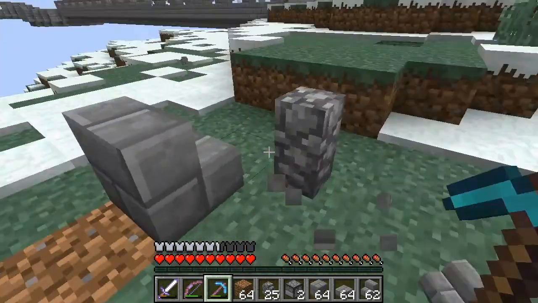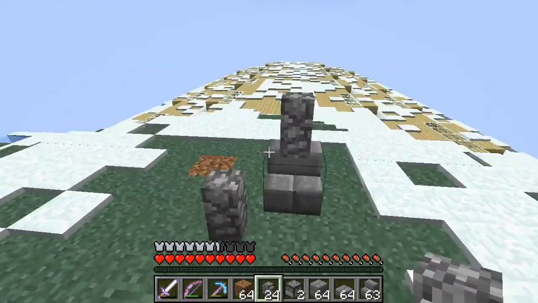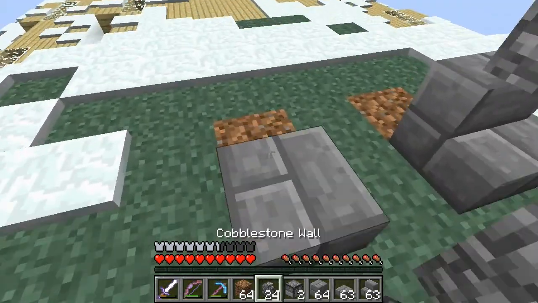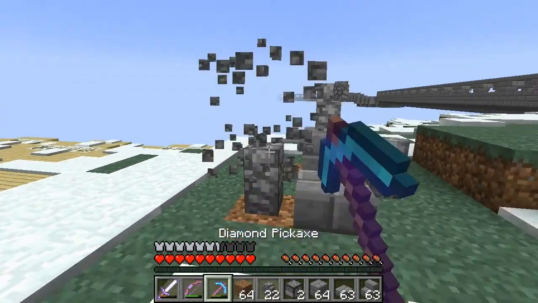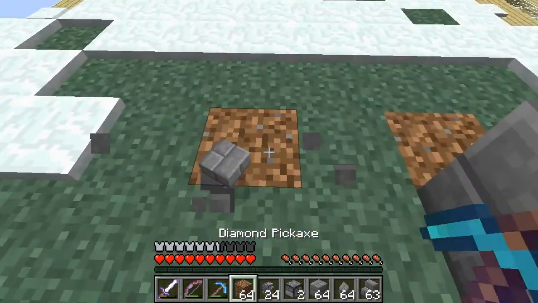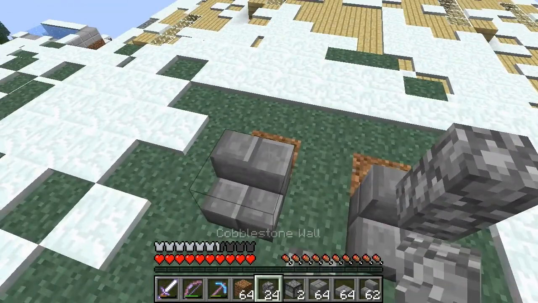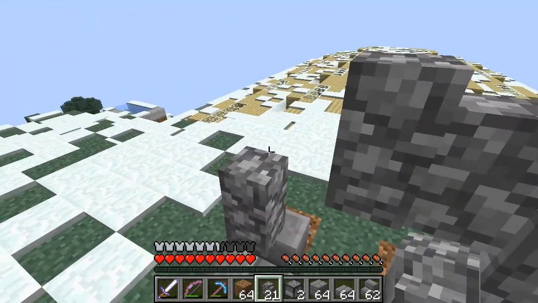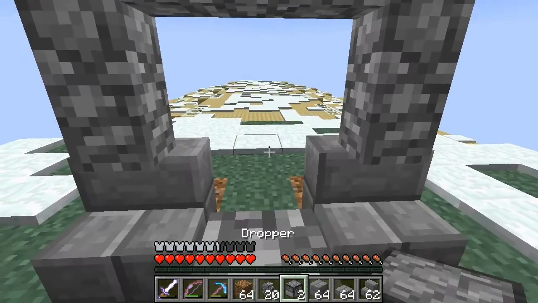So if I do this, there we go. And what if I put that on top? It's getting there. Let me try this, maybe putting this behind. Now that just looks derpish. Okay, let's try this again. There we go. This might be a little more manageable. Okay, I can see that working.